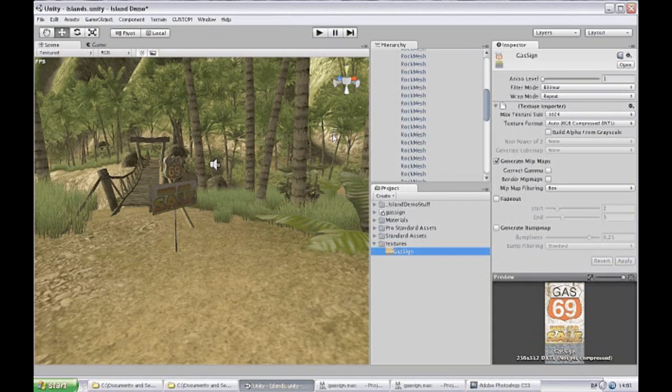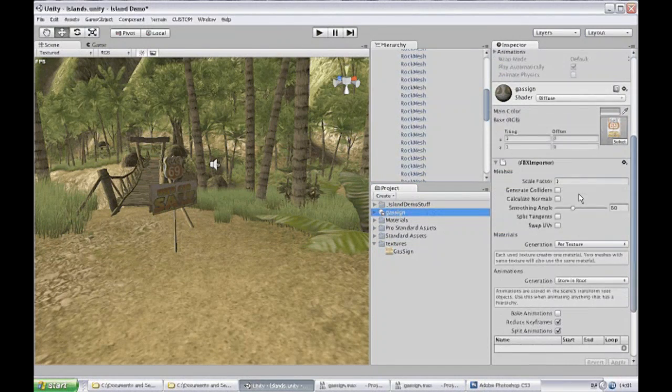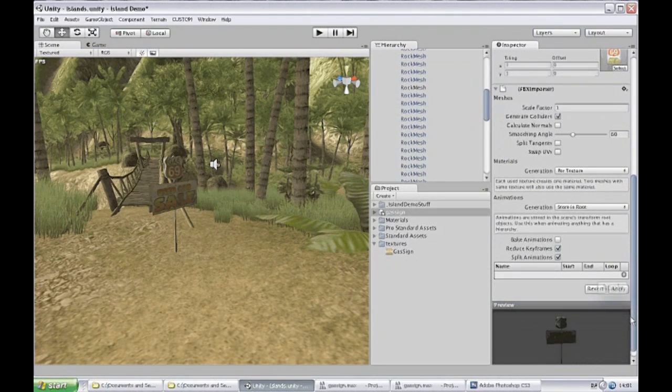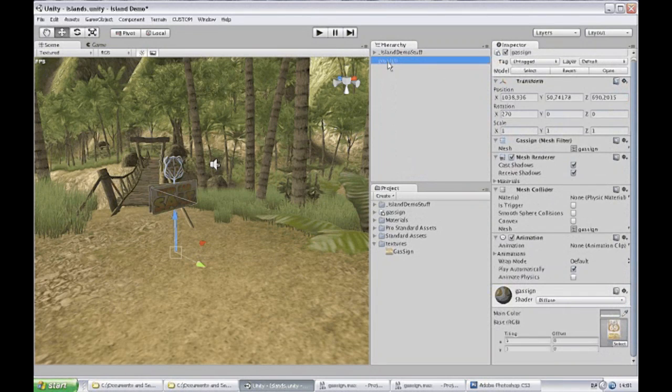I can also customize the import settings for the objects. I can do this by choosing the object, scrolling down to the import settings. For this one, I'm going to instruct it to generate a collider, and I then apply the change. The object gets re-imported. A collision mesh is applied for each part of the object, and if I choose the object, you can see that I now have a mesh collider. I'm just going to make that a convex mesh.